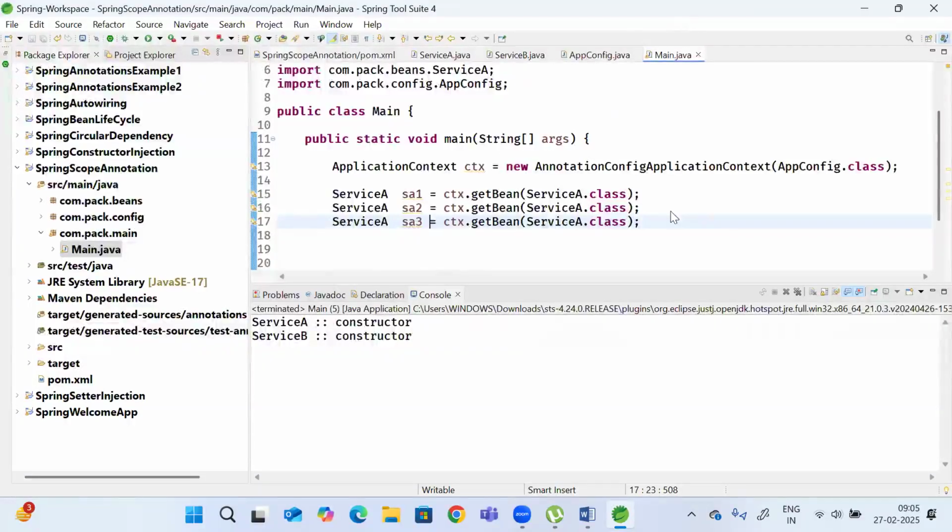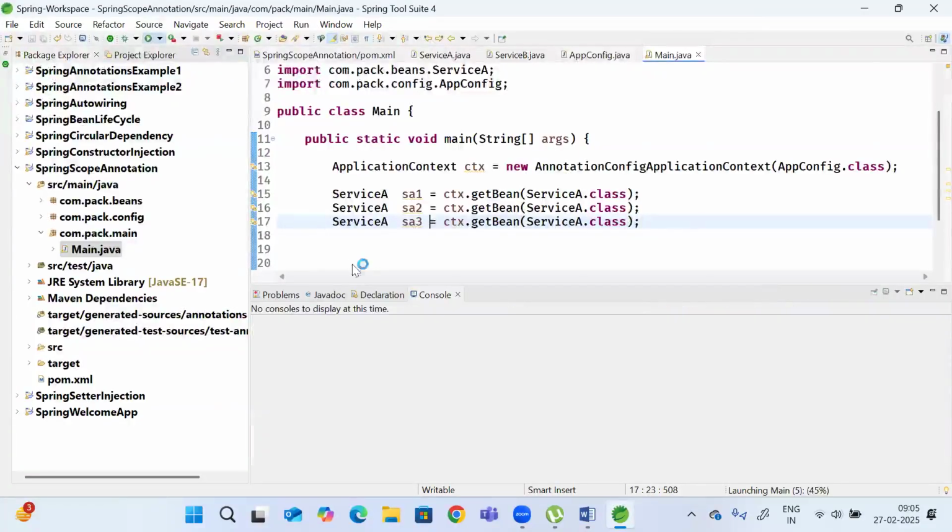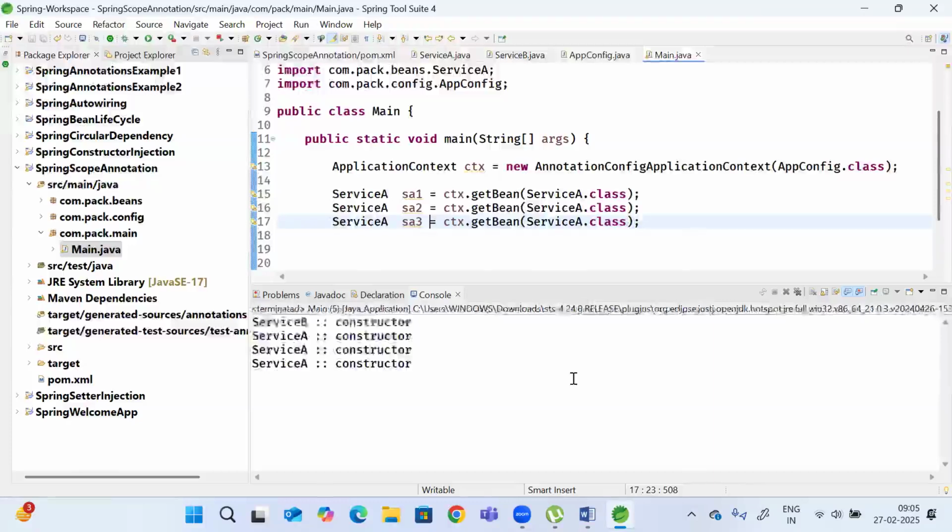So how many times will the constructor of service A be executed now? 3 times. Now we can see service A, service A, service A. How many times executed? 3 times, which means what is the scope of this service A now? Prototype. But service B? Singleton.